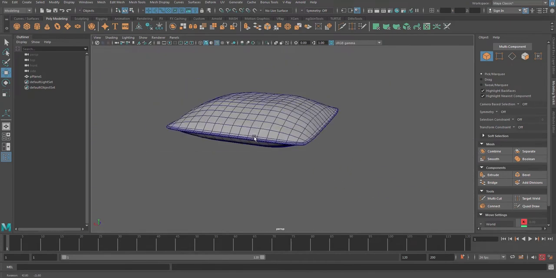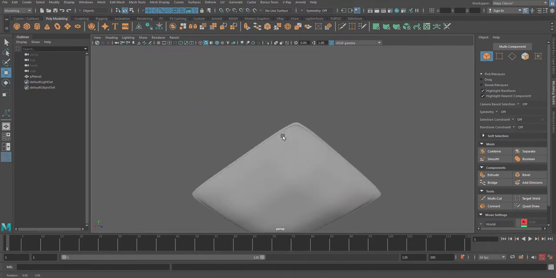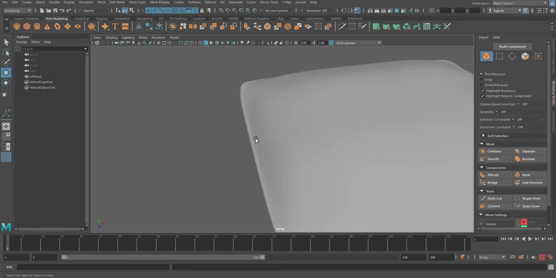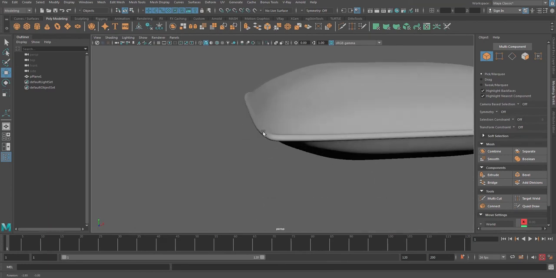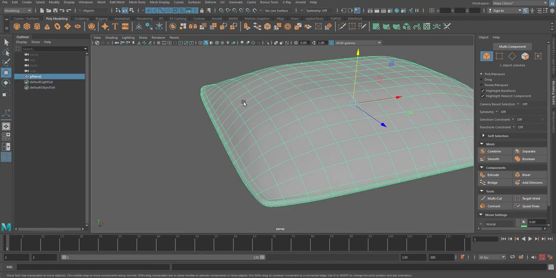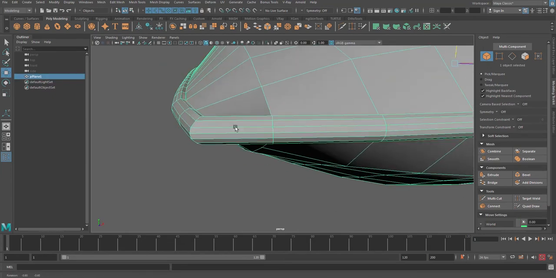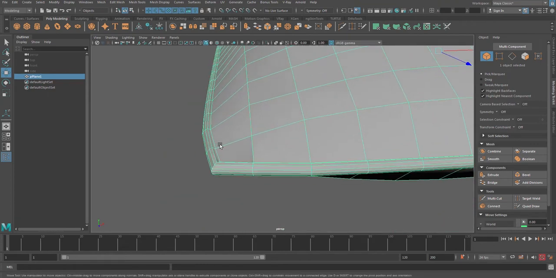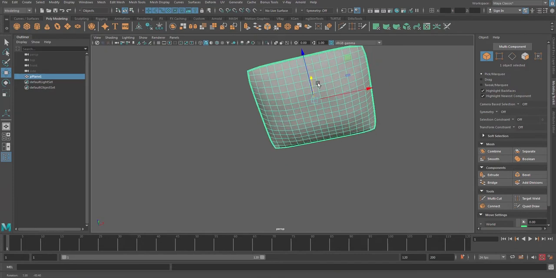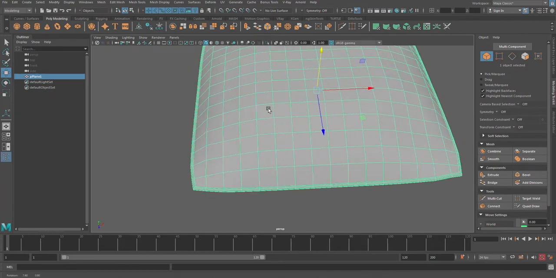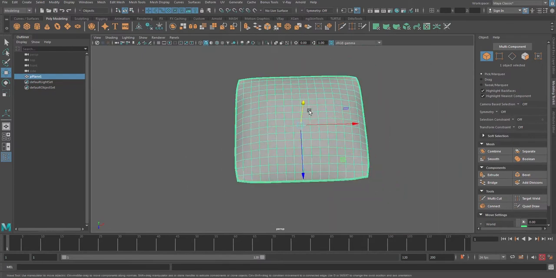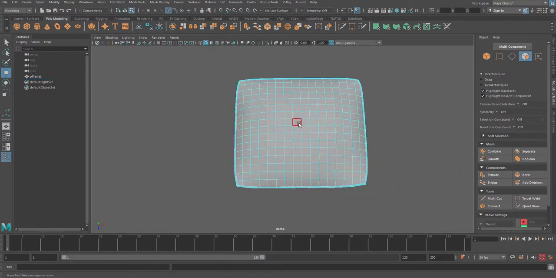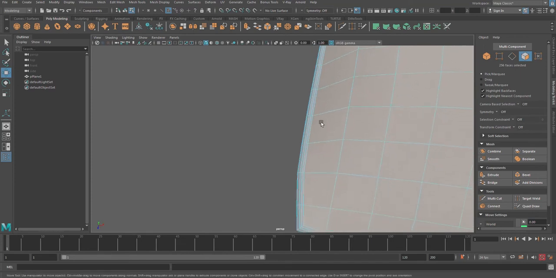So good. Now we are getting close to what we want, but we still need some tightness around that point here. Okay, so what we can do is go out of that smooth mode, go down to the object. I want to add some edges around, and with the same technique I used earlier, instead of using extrude on faces, I'll use the offset option. So let me look for the center of this model, grab like 4 faces there. I'll grow that face down all the way into that point. Okay, so it just stops there.